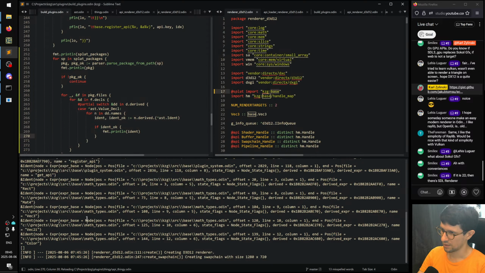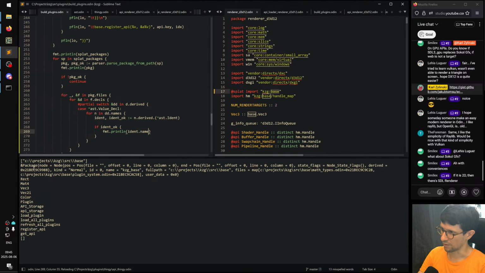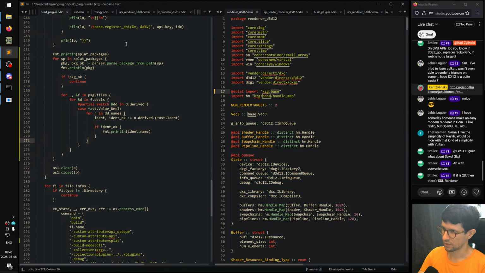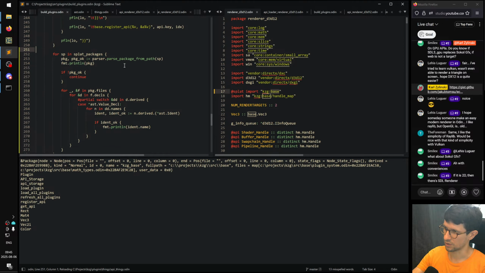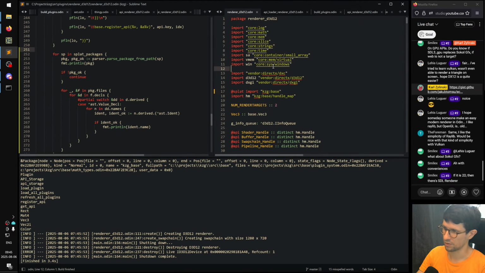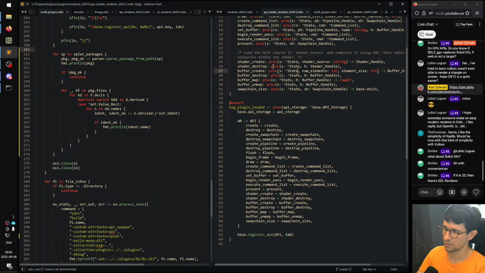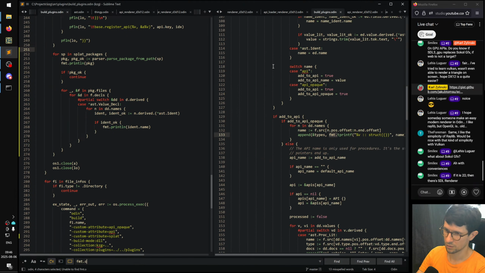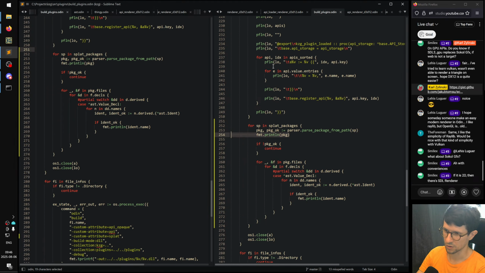Then we do that, and the identifiers I think have just the name. So then we can say ident.name, and there you go. You have rect, mat, vect3, vect2, color, plugin, blah blah blah, like all that. These are all the things that are in this package. There's not a lot yet. Right, we can remove that one. So we just get the, where's the other print coming from? Oh, so maybe it's just this.